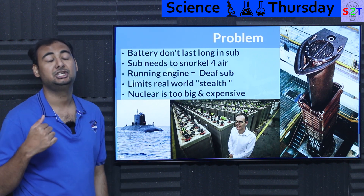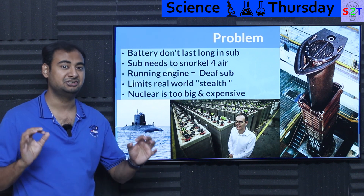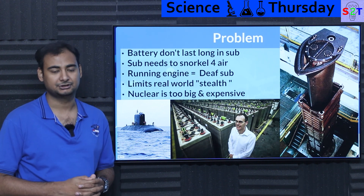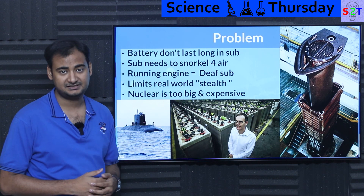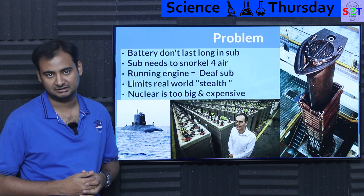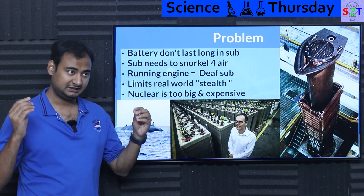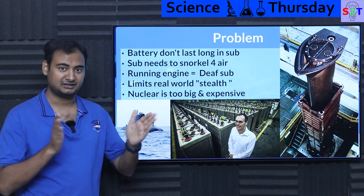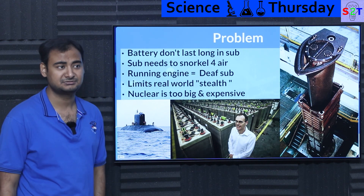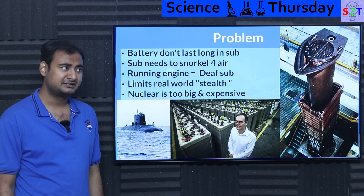Now why doesn't everybody use a nuclear submarine? They are huge, meaning if you have to survey shallow or fresh water, those submarines become an issue. They are not agile — they're very good for deep seas but the moment you have to take care of rivers or docks, those submarines are more of a hazard than an actual asset. They are also very expensive. If your country is not swimming in money, you might think: rather than building one idiotically expensive nuclear submarine, what if I build three diesel-powered submarines? With a well-trained crew, you can take on a nuclear system, and nuclear is not something that solves everything.